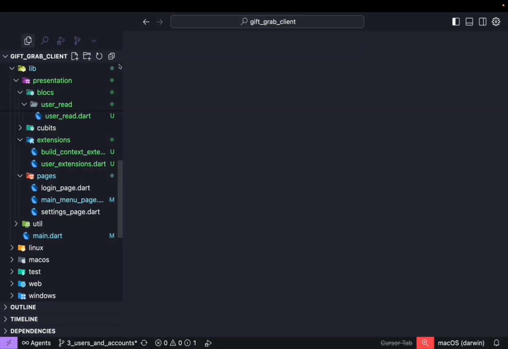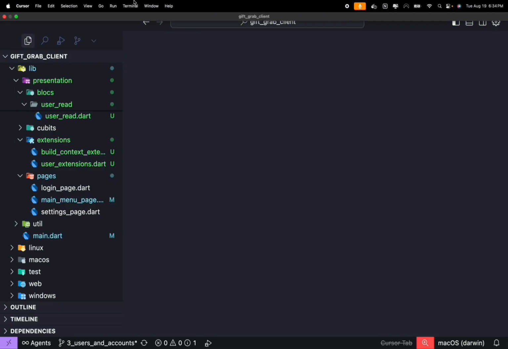All right, so we're able to get user information. Now we need a way to update an account, because let's say we want to update a username, for example, then we need to modify that on the account. So I'm going to create another block similar to account read, user read, but this one, since it's an update CRUD method, this one will be called account update.